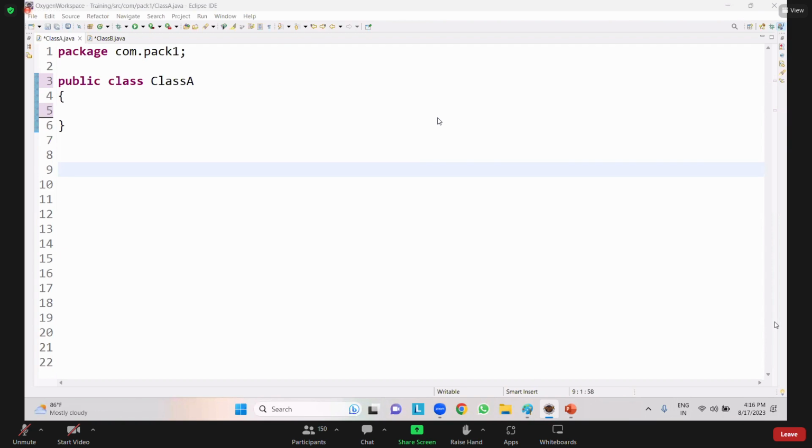Now, some more concepts are still left in these variables. Slowly in our coming classes, we will try to cover them. For example, could you please tell me how many copies of a static variable will be available? Come on, only one copy. When you speak about a static variable, there is only one copy available throughout the program.